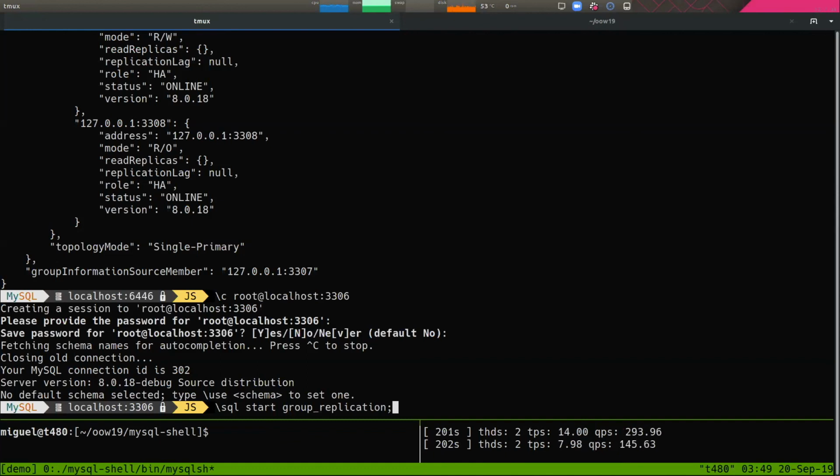So what happens if there is replication lag in this case? Well, let's say you have single primary mode. We write a lot, but one of the members has a lot of read workload and is slower in applying the transactions that happened in the group. So it's going to have a queue of transactions that it's basically behind. What will happen is the other members that are having write transactions can see how far behind every member is, and they will start to throttle the writes that they are processing themselves to make sure that other member catches up.